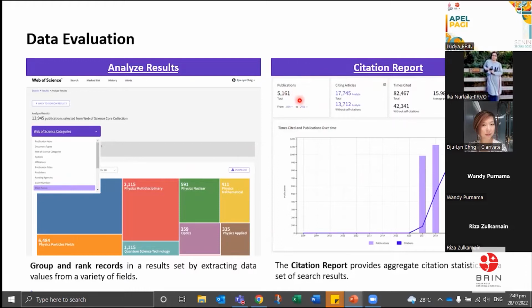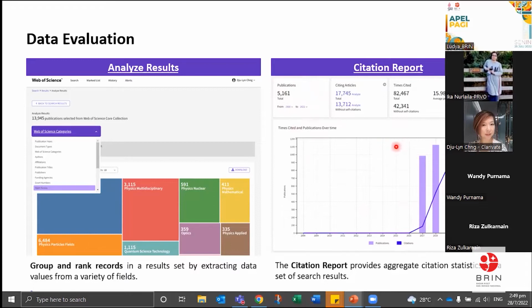So as a researcher, this could be very useful when applying for research grants. If you have previously been granted funding from various funding agencies and you want to apply for a new grant or new funding, you want to be able to showcase evidence that what you have done has good citation. So you can use this citation report to find your previous publications that have been funded before and showcase its citation performance over time.